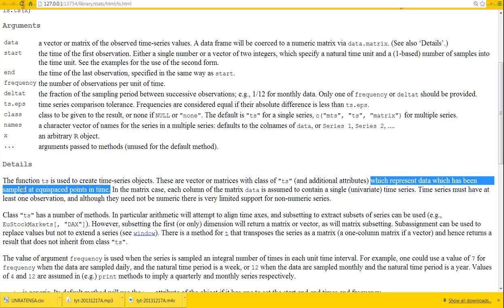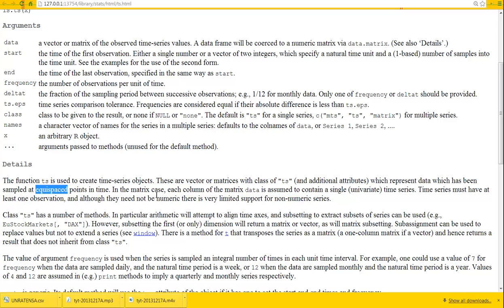So sampled means that you're picking up data at equispaced points in time, like every minute or every hour, every day or whatever, but not like 1 minute, then 1 hour later, then 2 minutes later, then 8 minutes later. Not like that. Should be equispaced. Now, of course, the TS function has no way of knowing that you actually did it equispaced or not, but it's assuming that it was equispaced.